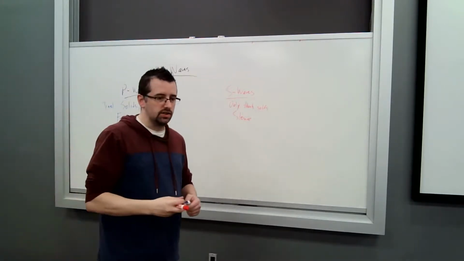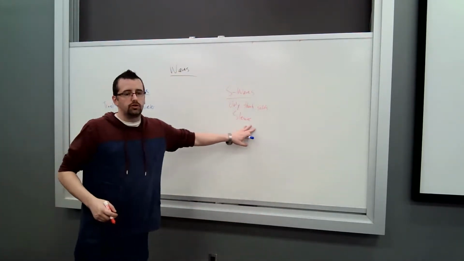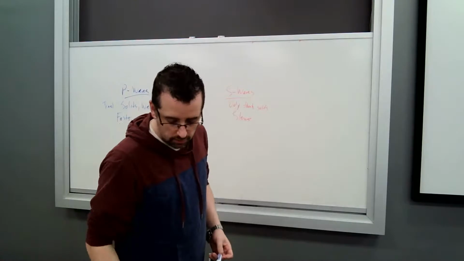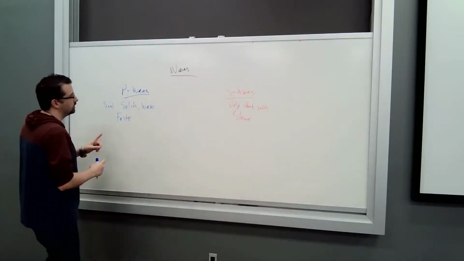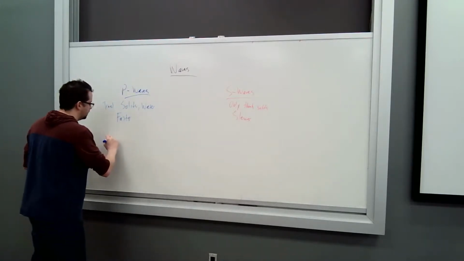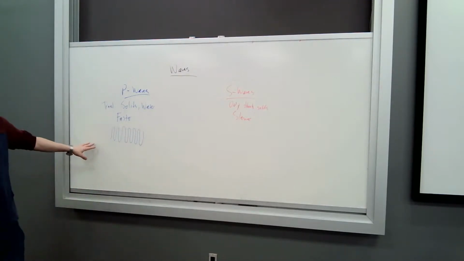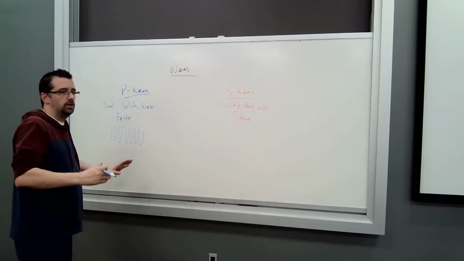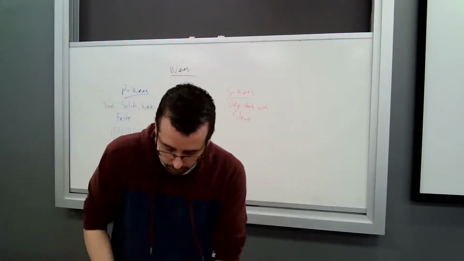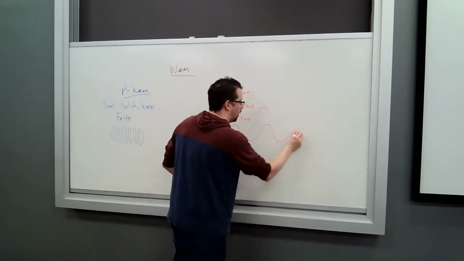Now, one of the questions I had for the class when we talked about this was I asked you which one of these was stronger. Which one of these did the most damage? So when we look at that, we want to look at the wavelength. P waves have a very high wavelength, right? So they're very compact. If any of you are in photography and you're familiar with the UV spectrum, this is when you have very high wavelength objects that are very close together, right? But S waves have a nice flowing pattern.